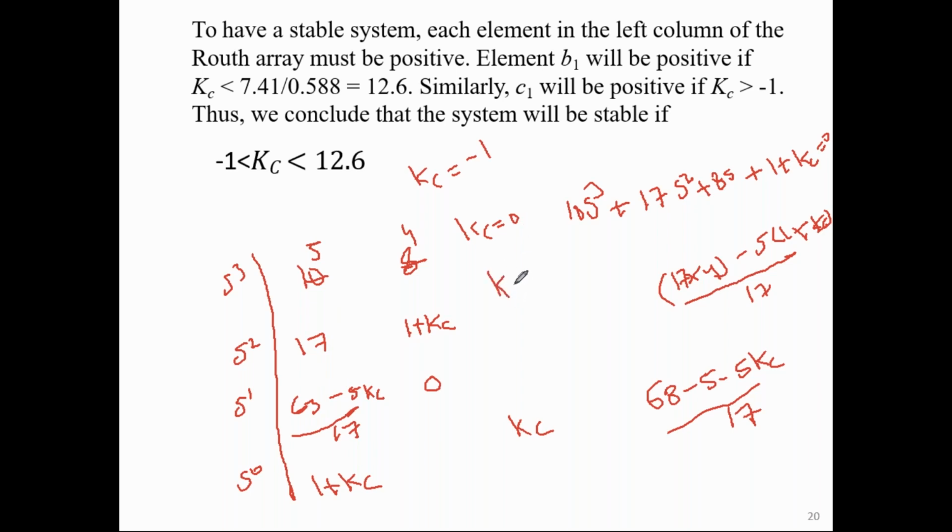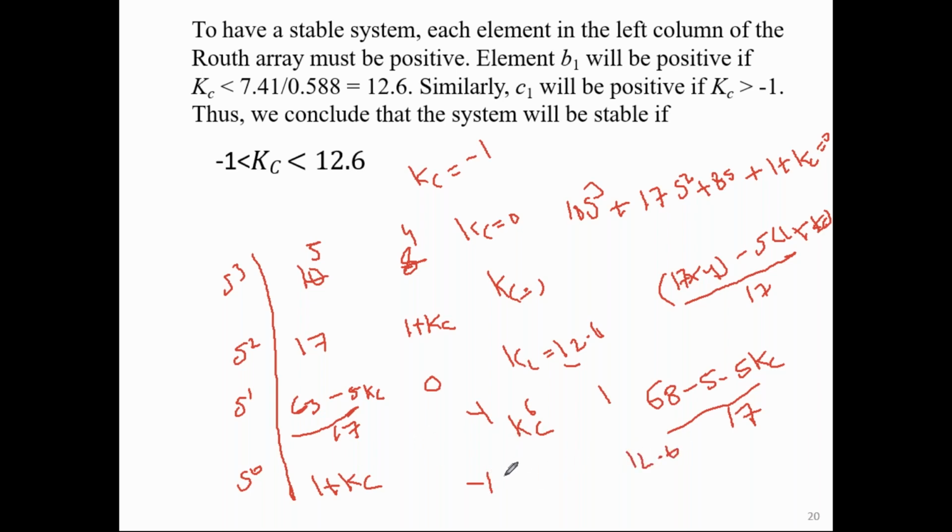Next, kc is equal to 1, so it should be a positive value. Now if we take kc equal to 12.6, 5 into 12.6 gives 63. Okay? So up to 12.6, you shouldn't take -1, you should take 12.6. Now if you take 12.6, it becomes 0. So you can't take -1 or 12.6, don't take these two.